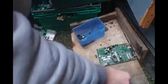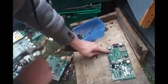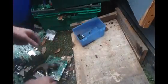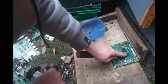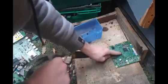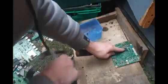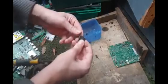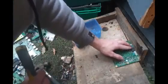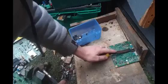Some of these just stay on, don't come off. Got that done. Go corner here. Just remove the other BGA first. I haven't hit it off yet. This one I'm obviously not going to be able to do, so I'll attempt to do it this way. Sometimes it works, sometimes it don't.